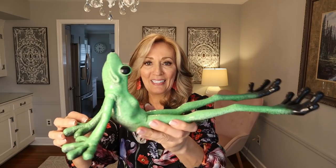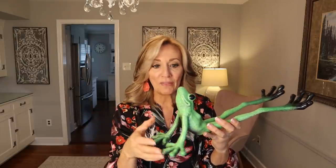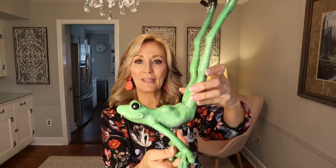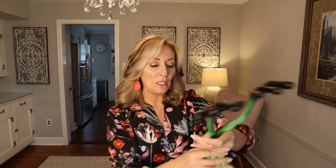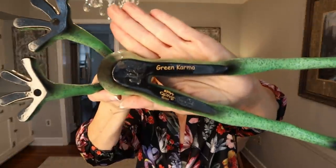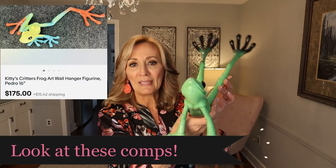The next piece I found is adorably cute — this yoga frog. When I saw him I just fell in love. This would be great in a garden. He's doing a handstand, great by a garden gate or something like that. This is put out as Green Karma by Kitty's Critters, 2005. When I see something like this I never run a comp — I just put these in my cart as long as they're in good condition. I paid a couple of dollars for him and I think he's going to be popular and do quite well.